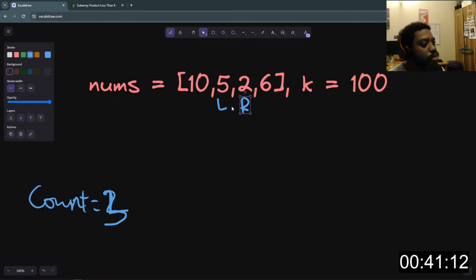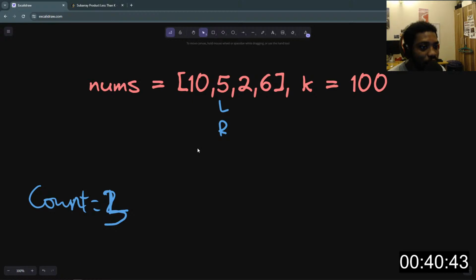How do I put this? In what condition would we move the left pointer such that they both point at the same item at the same time? How would we be able to do that? Because we want to count every sub array such that the product of the items is less than k, and 5 is also a sub array of the nums array here. 5 is in nums array, so it's a sub array. Automatically it makes it a valid candidate for the product of every sub array less than k.